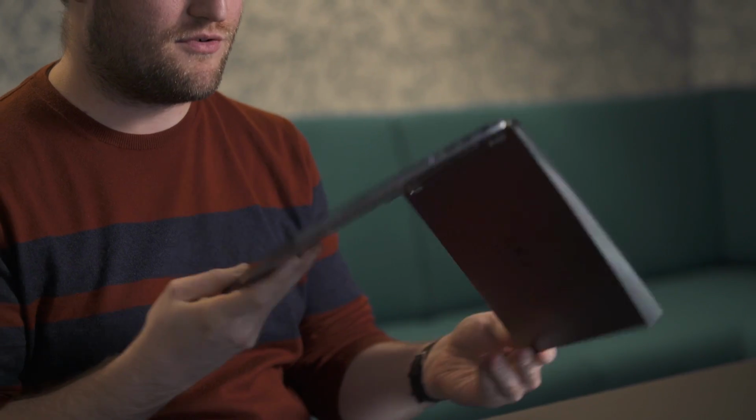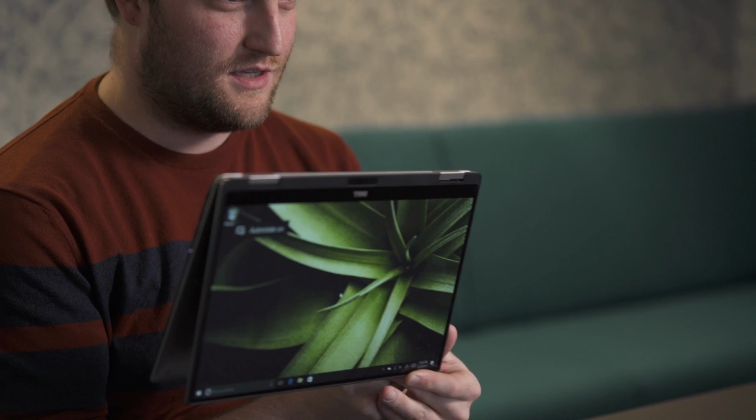This is the Dell XPS 13 2-in-1. It looks a lot like the XPS 13 that's been out since 2015, except for one pretty big difference. So yeah, this is an XPS 13 that you can flip around into a tablet. That's not really a bad thing.